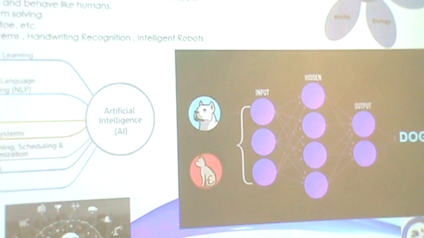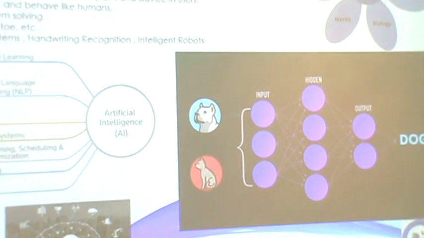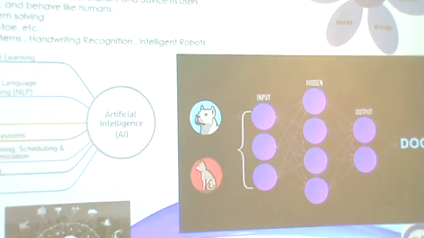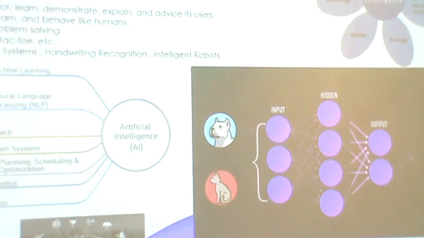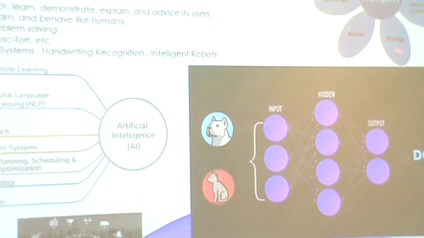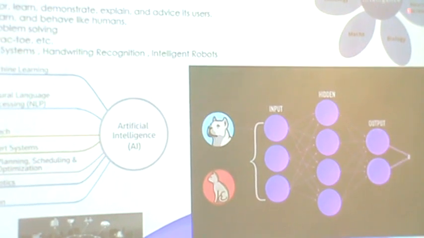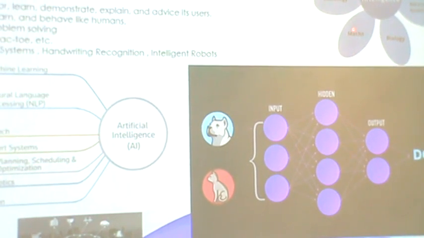So next one is artificial intelligence. As I told, artificial intelligence was first introduced from 1950, and after that machine learning was introduced, and now we have the deep learning concept. Artificial intelligence is being used in a wide range of industries: philosophy, computer science, physiology, neuroscience, biology, maths, and sociology. In all these areas, artificial intelligence is now used.